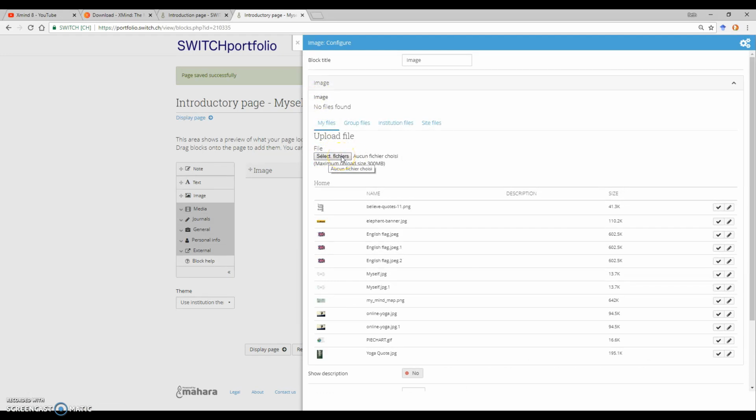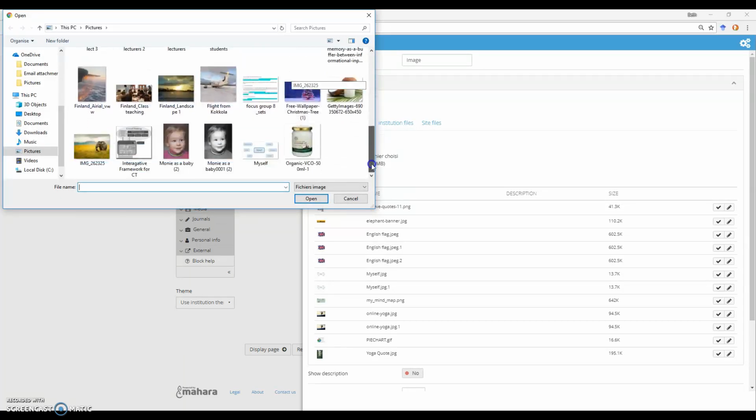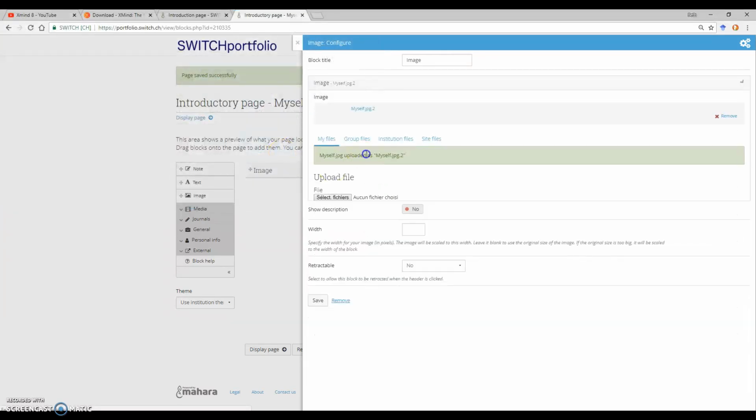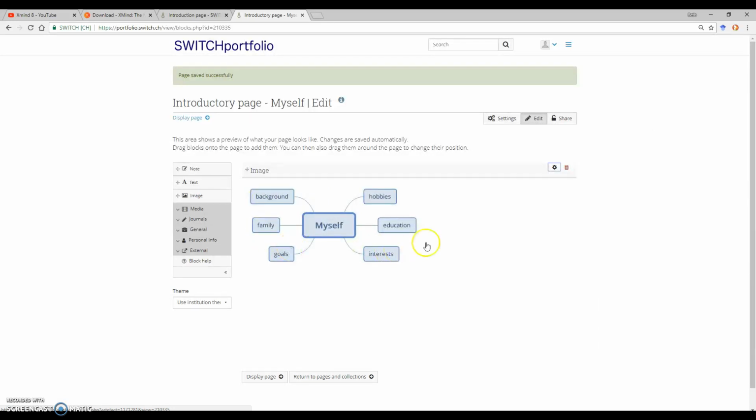So I will select here. And I've just put together a very quick and basic myself mind map. Obviously, I will expect you to do a full one. And click there, double click, and it will give me this image that is behind here somewhere. And save. And magic. It appears here. And obviously, you can shift this around as you wish.